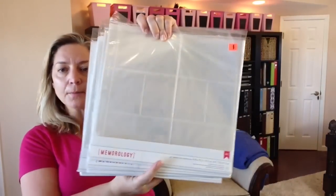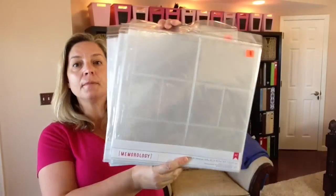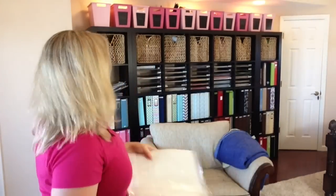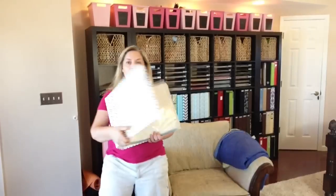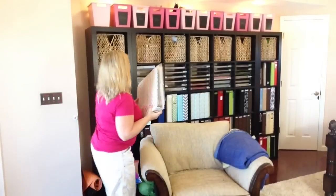Okay, then next up I have 5 packs of Project Life page protectors. There's 10 to a set, so I got 50 for $5. And where these go, I talked about that on the paper clipping roundtable. I have this here, a binder full of empty page protectors, and I'll unpackage them and put them in there, but that's where they're going to go. The art books are going to go downstairs.